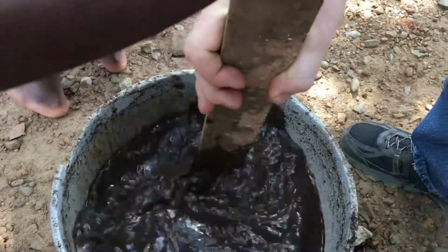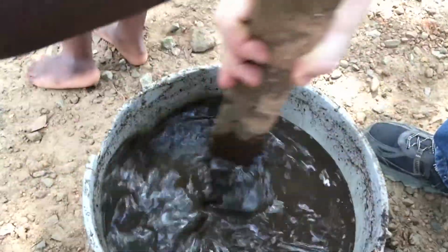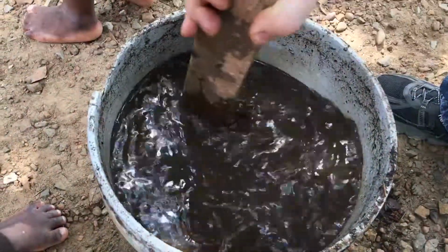Then we'll add water to it, and we'll be able to use it on the garden, and it's a great fertilizer. Today is the day we are going to finish making our compost tea. As I said earlier, ideally you want to mix it 2 to 3 times a day to keep the oxygen in the water, and do that for 3 days. Well, life happened and I ended up going quite a bit over the 3 days, but as much as I could, I did keep mixing it to keep the oxygen there, keep the aerobic action working.